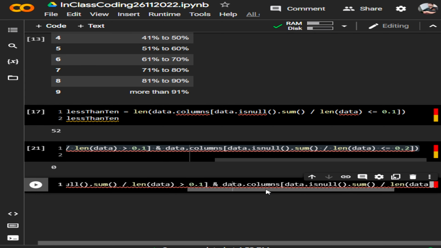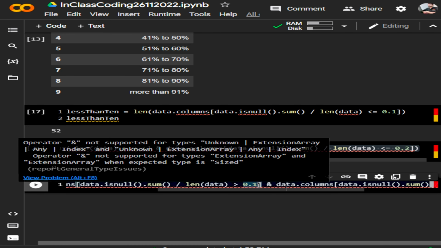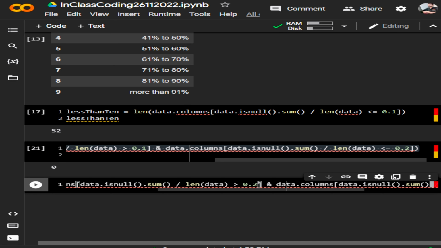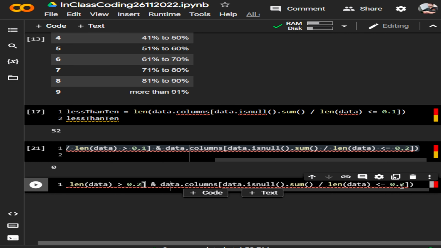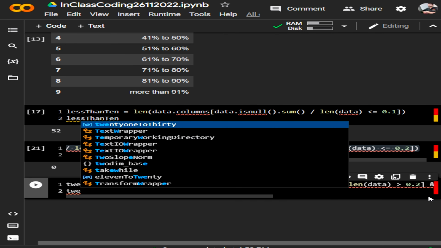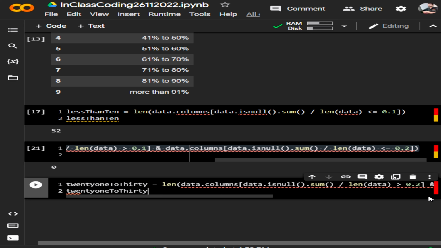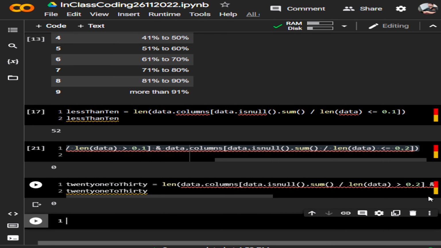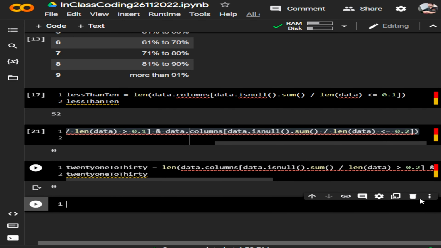So this is more than 0.2, less than 0.3, and 21 to 30. So it says 0 over there. Okay.